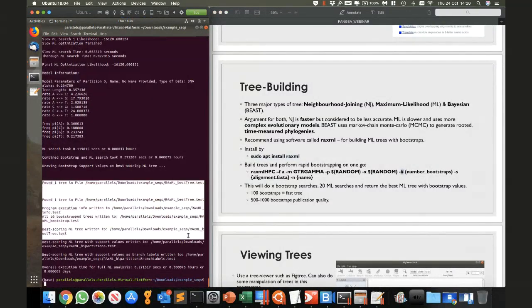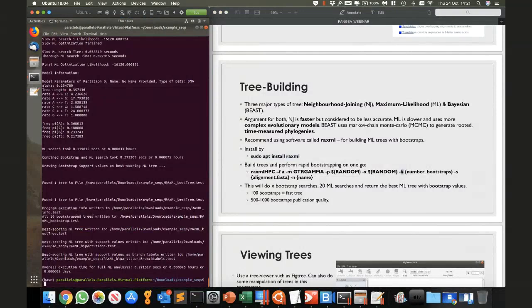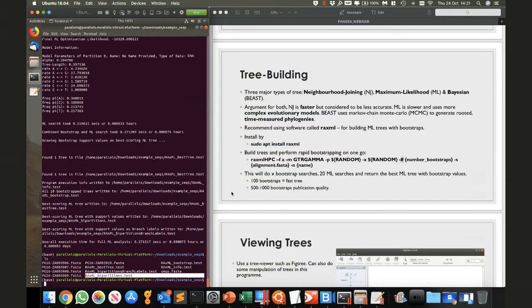So it tells you where it's printed all of your different trees. So because we've done all-in-one, we've made trees, we've made lots of different bootstraps. It's found the most likely tree, and then it's put the bootstraps on the tree. So you can do that in four separate steps, or you can do it all in one go, which is what we've done. So the one that you're really interested in is the one called bipartitions at the nodes. So if we go ls, you can see because I called it test, they'll have test at the end. The one that we want is RaxML bipartitions.test. That's the one that appends the bootstraps to the nodes, which is the most correct.